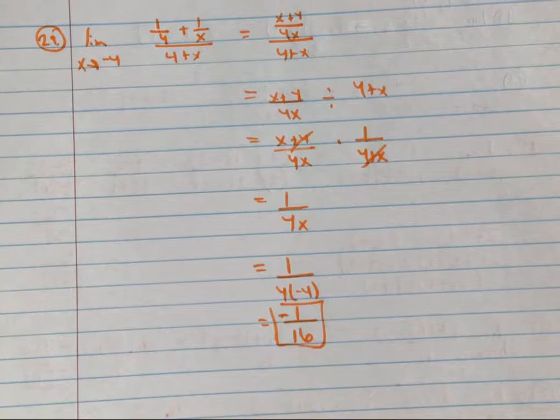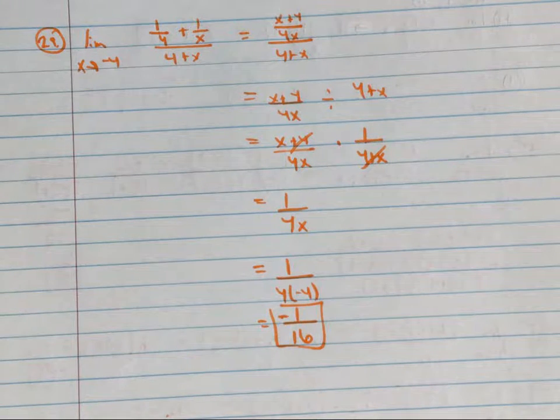Okay. Number 29 is -1/16. I'm going to find a common denominator of 4x. That's going to be x plus 4 over 4x divided by 4 plus x. Come under it. I'm going to write what that means. Cross those out. X plus 4 and 4 plus x is the same thing. They all have the same sign, so I'm going to cancel that out. 1 over 4x, apply -4, and I get -1 over 16. Are there any questions on your homework? You good? You understand what's on your quiz tomorrow?